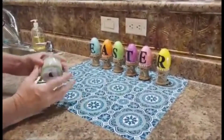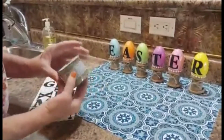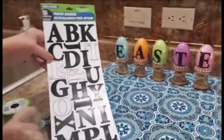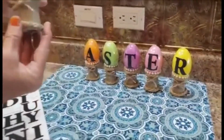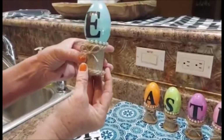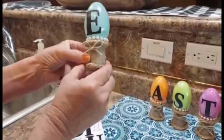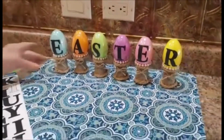So Kathy, this is such a simple project, but it's so cute. So what I did was I save all my spools from my ribbon. Get all my ribbon from the Dollar Tree. And when I'm done, I just save my spools. And what I did on this one, I spelt out Easter. It's really cute. Yeah, I just used the Dollar Tree poster stickers. And what I did was I took my spools, I wrapped them in burlap ribbon that came off the spool, actually. I get my burlap ribbon at the Dollar Tree. And then I had these little strand of pearls, and I just hot glued those all around. Put a little twine bow, and then I just put my little letters on to spell out Easter. You could spell out spring or whatever, but isn't that cute?